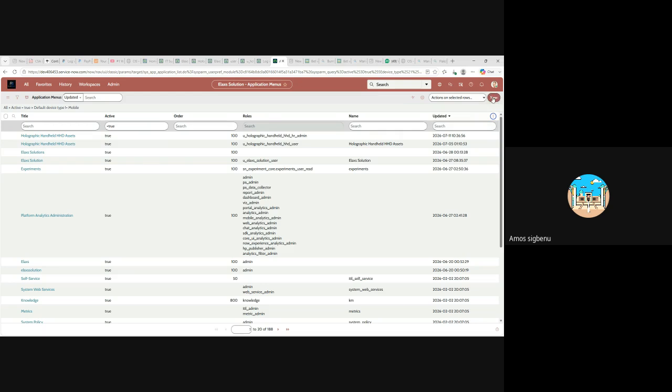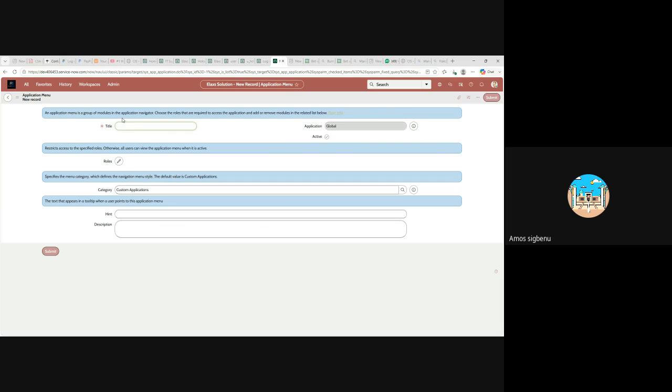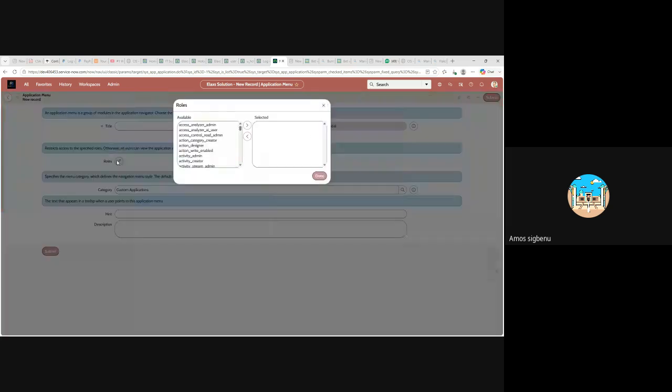Now you can also create your own. You click on new. When you click on new, you put the name of the application, the title. If you have a role, you can attach a role to it. Now, what's the essence of this role?